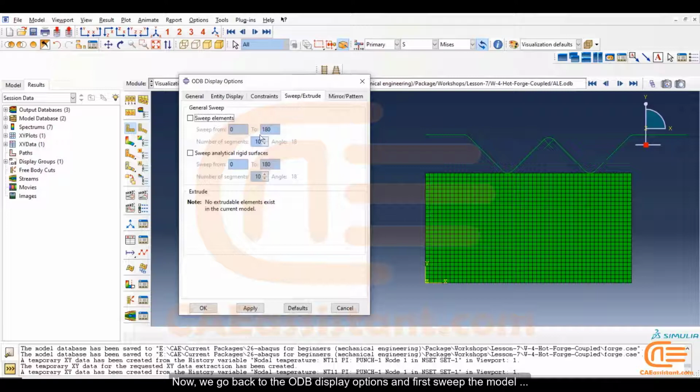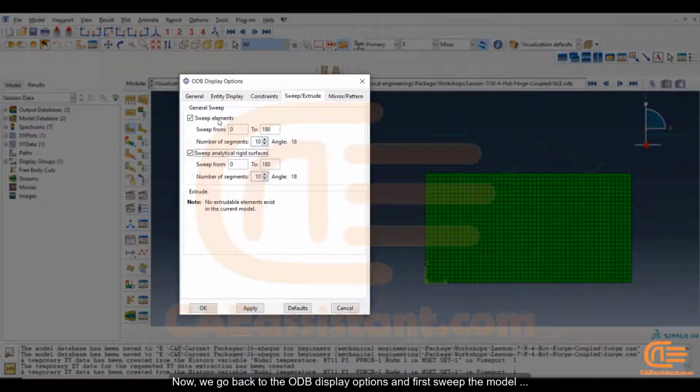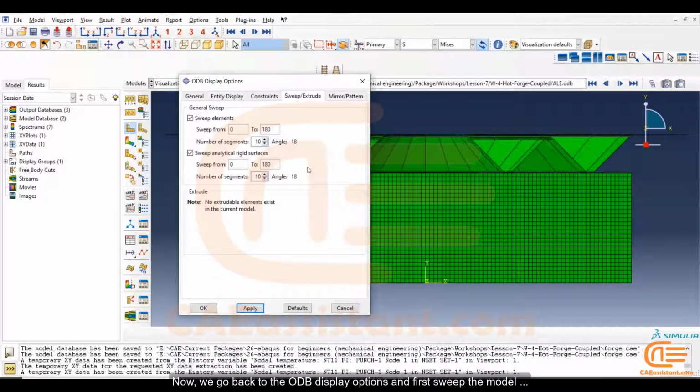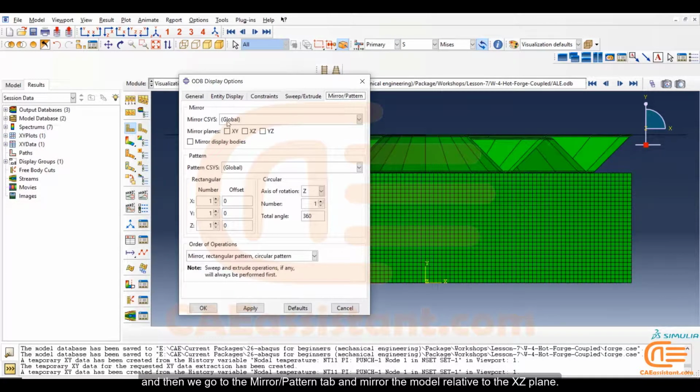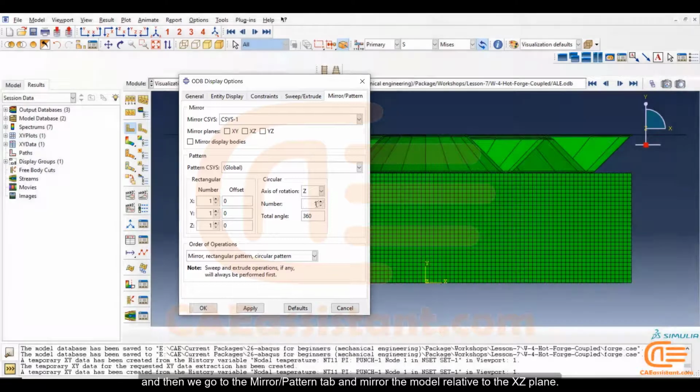Now we go back to the ODB display options and first sweep the model. And then we go to the Mirror Pattern tab and mirror the model relative to the XZ plane.